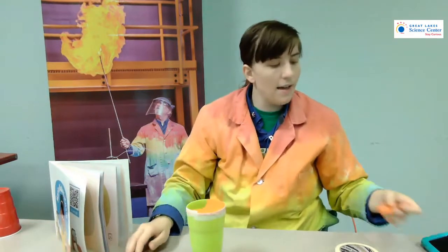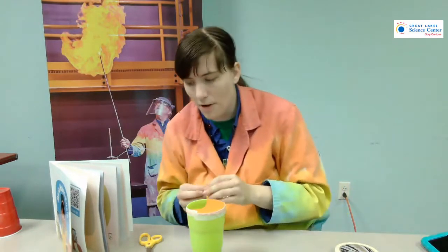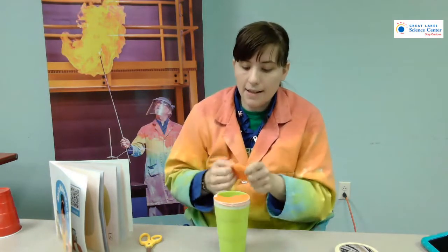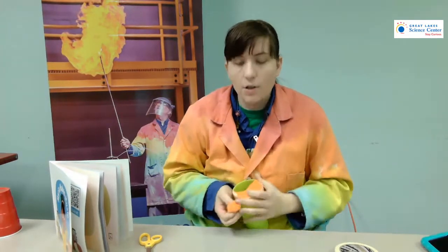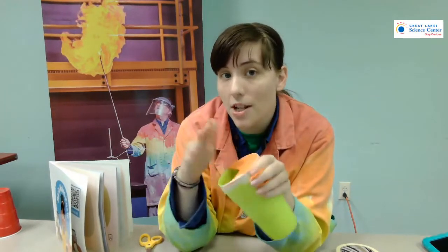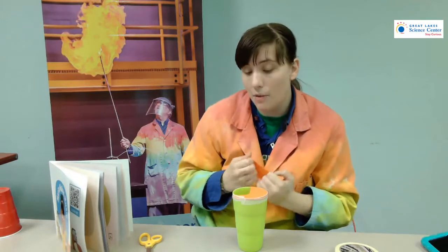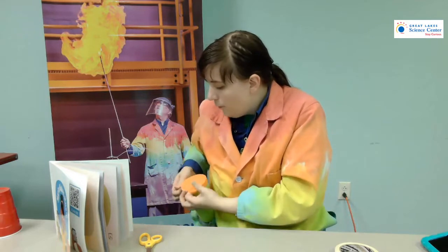So I'm going to see if I can get my other balloon stretched so that way you can hopefully see it a little bit better when it's not broken. But, so the vibration happens when I hit the top of the drum and the force goes through this top of the drum part. So because the vibration happens differently, and because these are different materials, they are making different sounds. Now, I'm hitting them with about the same amount of force.